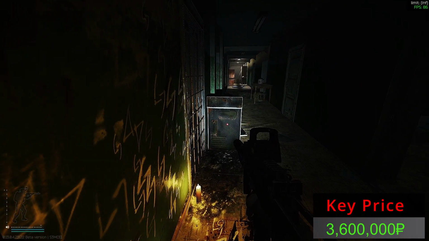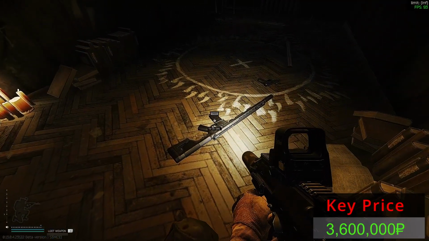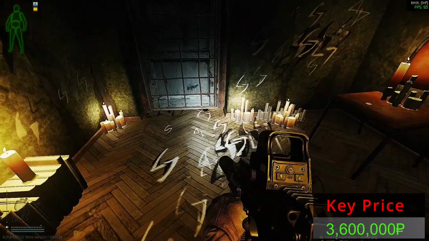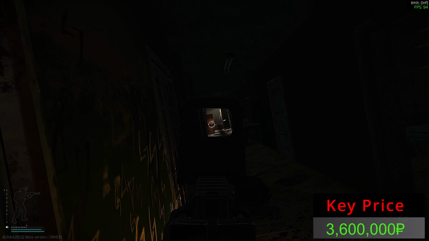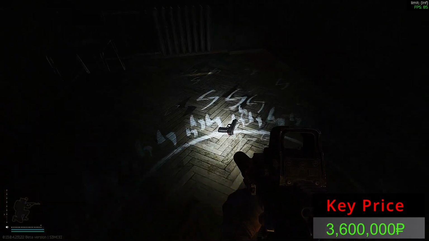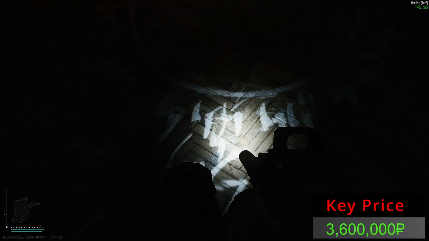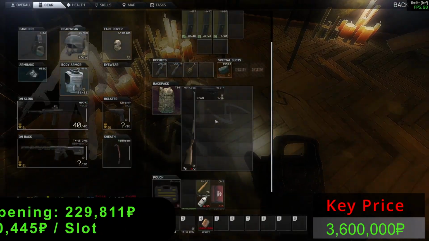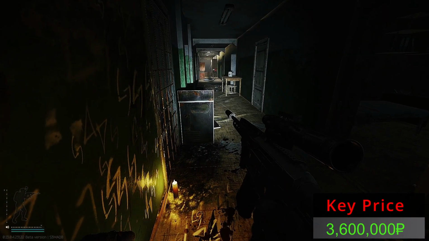We are getting closer. Door number 8. What will we find inside you? Pistoletto. Hello. Anything else? A pistolet, another one. Not the best opening. So, only this from the 8 of them. Just 2 more to go.